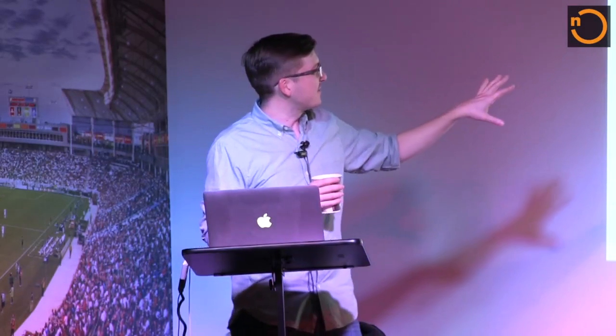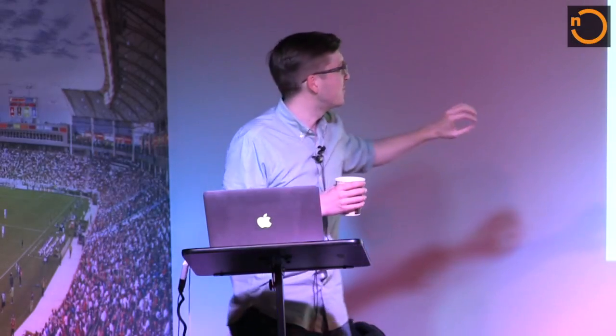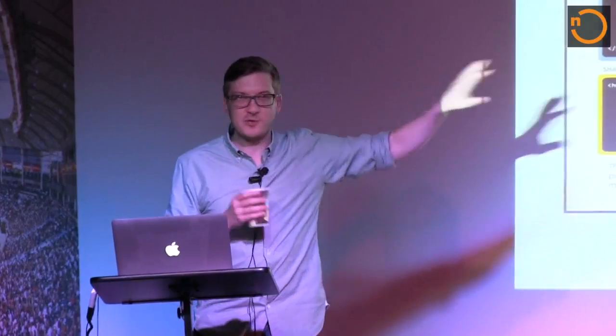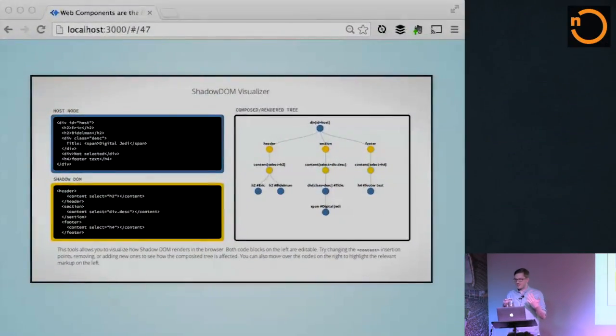Okay, conceptually, I know everything that I just said over the past 3 minutes was a total mindfuck. So Eric Bidelman from Google put together a wonderful tool, this Shadow DOM visualizer, which will let you write Shadow DOM and host node HTML, and it will just show you where everything ends up. That's really useful when you're first getting into this and you think, okay, I think I understand how this works, but I have no idea actually how this works. So this is a really handy tool when you're first getting started. After you've done this a few times, though, you'll learn to intuit this, and it is not as confusing once you've worked with it for a little while.